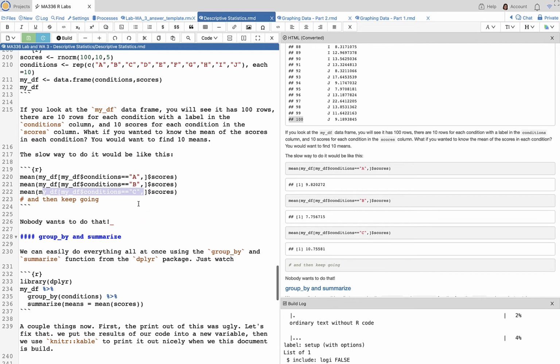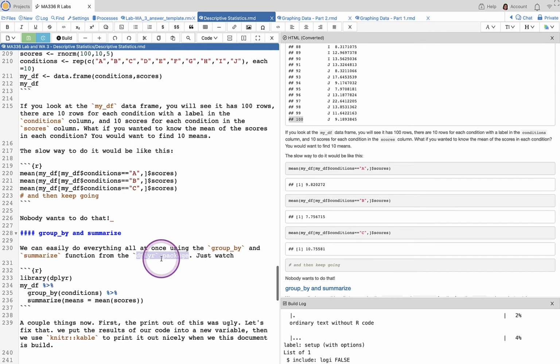Now, this is not ideal, and R is such a powerful tool that it has better ways of doing things, right? So we already used before the dplyr package, which helps us to manipulate data frames. So that's the purpose of dplyr. So we're going to again deploy this package one more time, and we're also going to use the same functions that we used before in our previous lab when we were graphing data. We use group_by and summarize functions from the dplyr package.